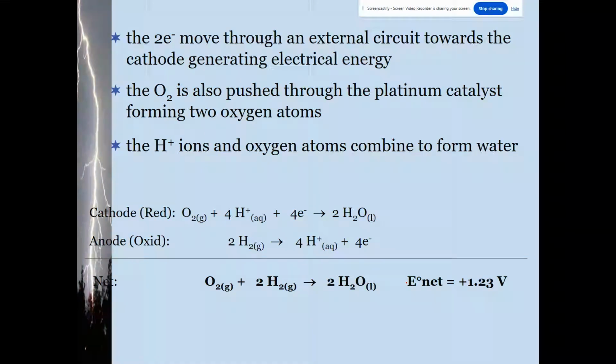Okay? Now, if we look at those reactions, at the cathode, the oxygen is reacting with hydrogen ions and gaining 4 electrons to make water, whereas at the anode, hydrogen gas is producing the hydrogen ions that move over to the cathode and the electrons that the cathode needs to gain. So the net reaction that we have is water as a product, which makes for a lot more environmentally friendly running of a machine. So you can have fuel cell operated vehicles, and it's not producing carbon dioxide, which is a greenhouse gas, as we talked about in the thermochemistry unit.